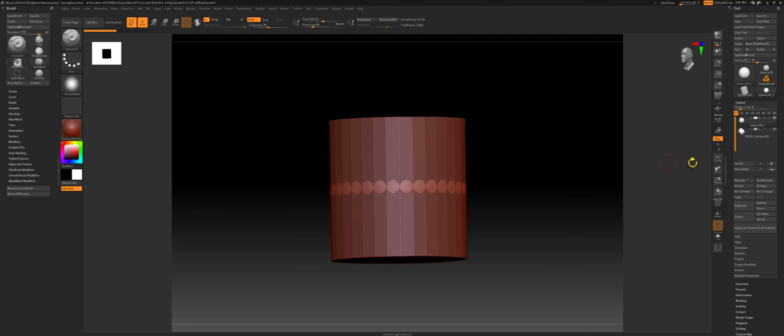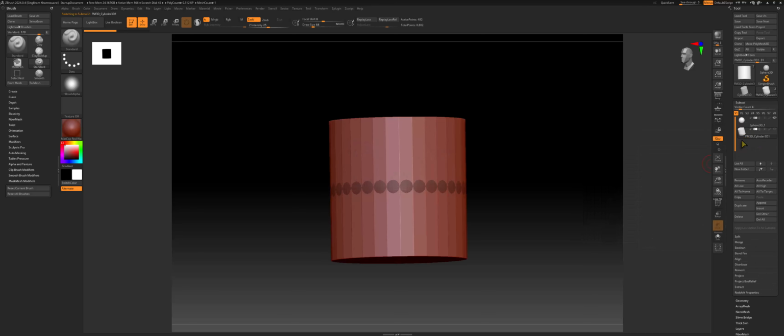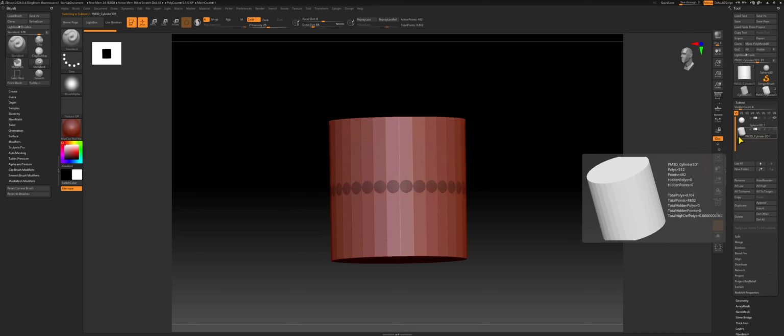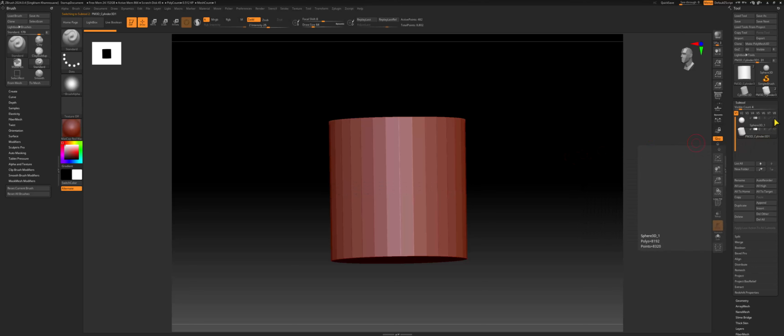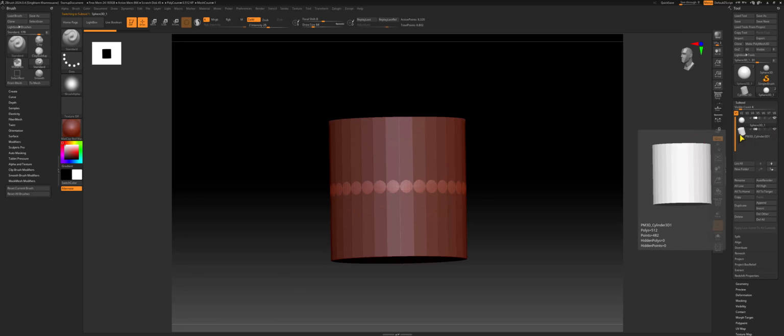Correct? You can turn the visibility of them off and on like this, very similar to Photoshop. This one's selected. It's hard to see which one is selected, but if you see there's a little grayed out section of the name right there, it means that's the subtool selected, so you can turn this one off. And if you have both off, if you select the other one, then the other one will disappear. Play around with that.